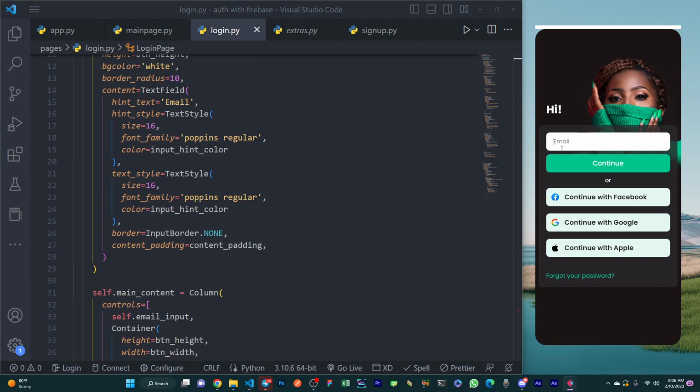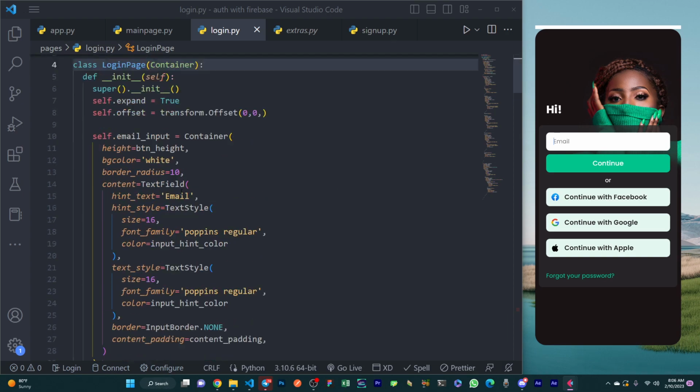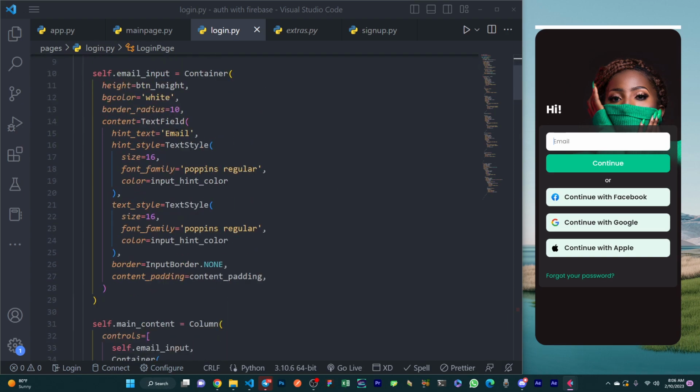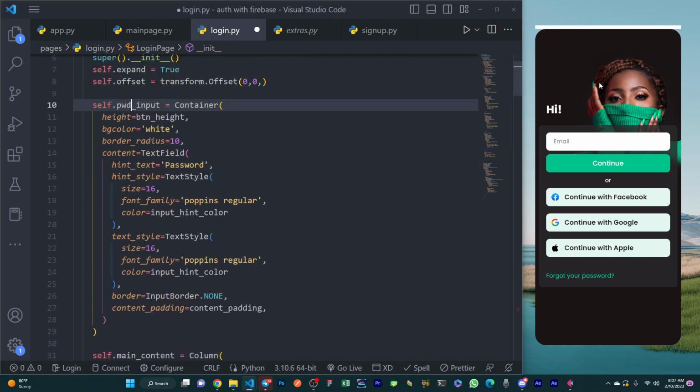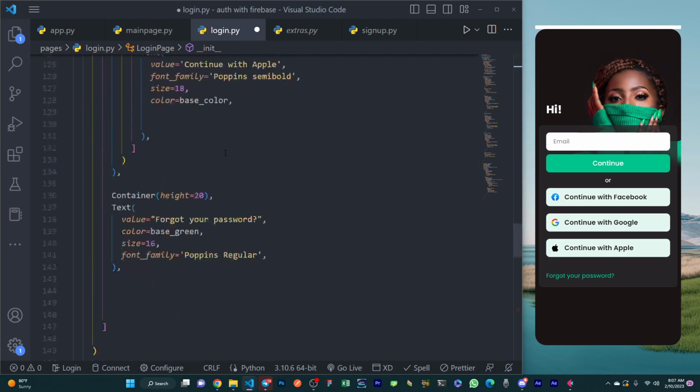We need to change this one to password, and then we need to change this text to login. So this one should be password, and then instead of email input, let's call it pwd for password input. And also we change this text to login.